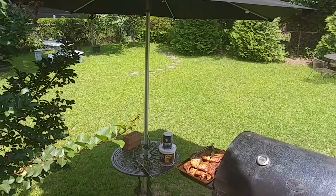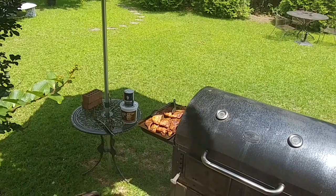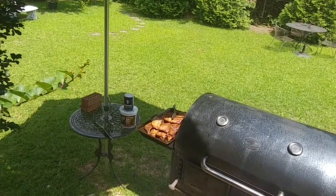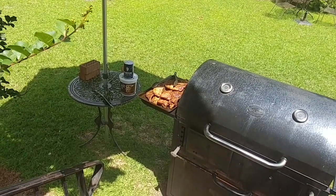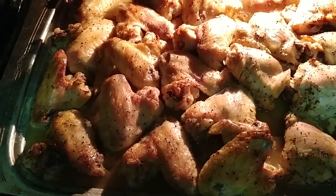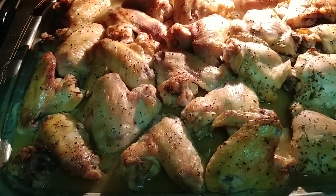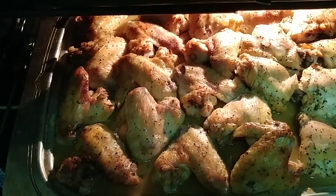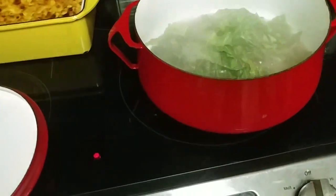I am ready to go inside, cool off, and get ready to eat this meal. I've got a few more things to do inside and probably another hour and a half before everything is ready around 4. It's like 2:15 right now, so I've got a little bit of time. The basic heavy things are cooked and ready. That lemon pepper chicken is almost there — it's been baking for about 30 minutes on the first side. I'm going to flip it over and let it brown and crisp up on the other side; by that time it'll be done.